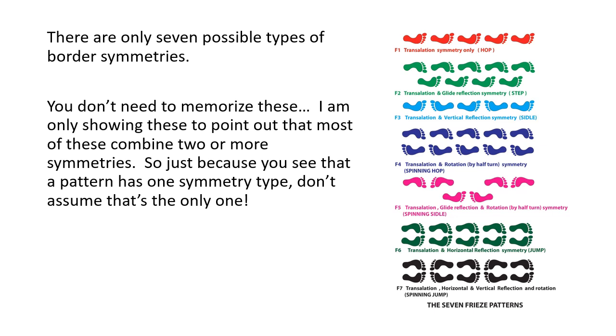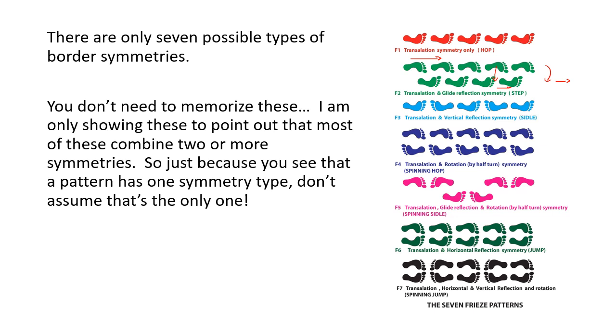So I'm going to show you this little chart here, and there are only 7 different types of border symmetries. And I like this little picture here because it's got feet, and so we could think about kinesthetic ways of students sort of like hopping on one foot to show that translation symmetry as we sort of move along. Number 2 shows translation and glide reflection. And so you can see how these feet have symmetries based on this translation, but also the reflection. We can also reflect and move it a half step. So once this reflects, it's going to be sort of in between. So it moves a half step to match up there.